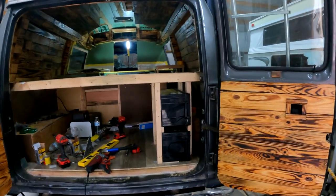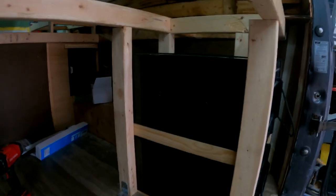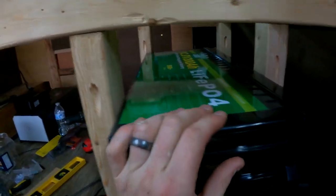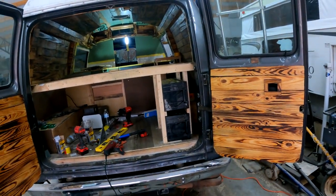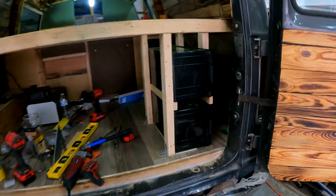In their mounting position, they'll be secured down once I get everything wired up. And they have the option of being taken out and replaced with other cells if we need to be, but the hope is that these will last us a while and we won't have to get new cells, and so they'll just stay where they are for as long as they're good. But that's where they go.